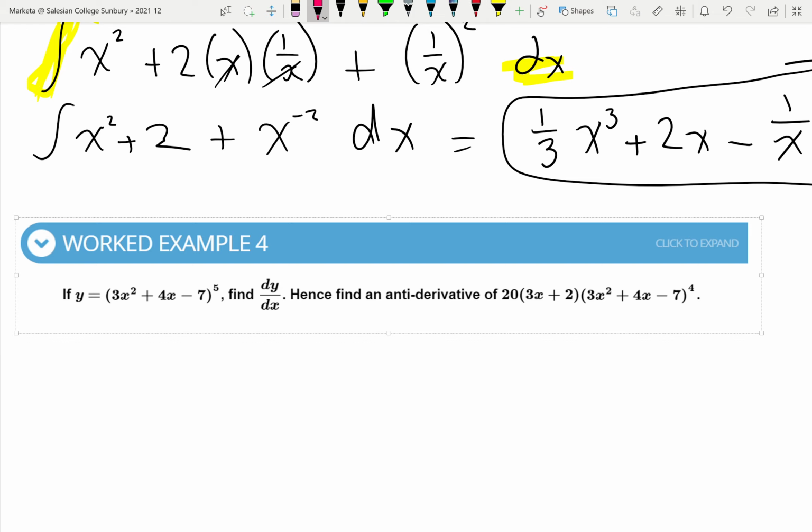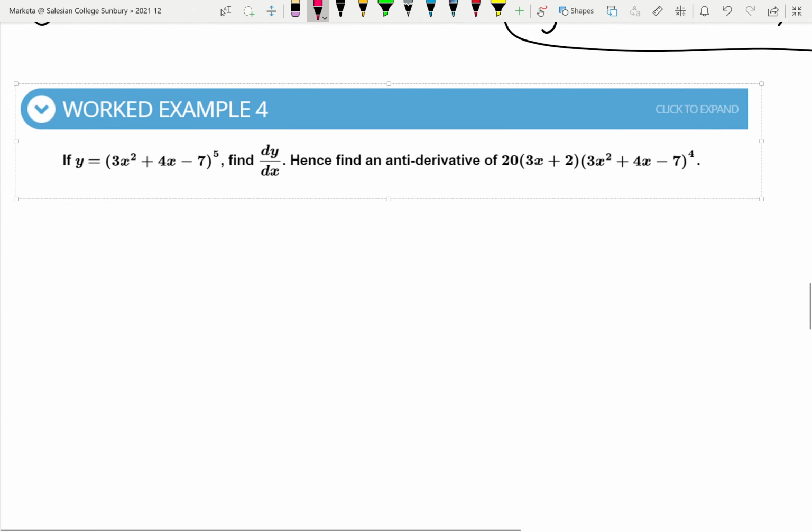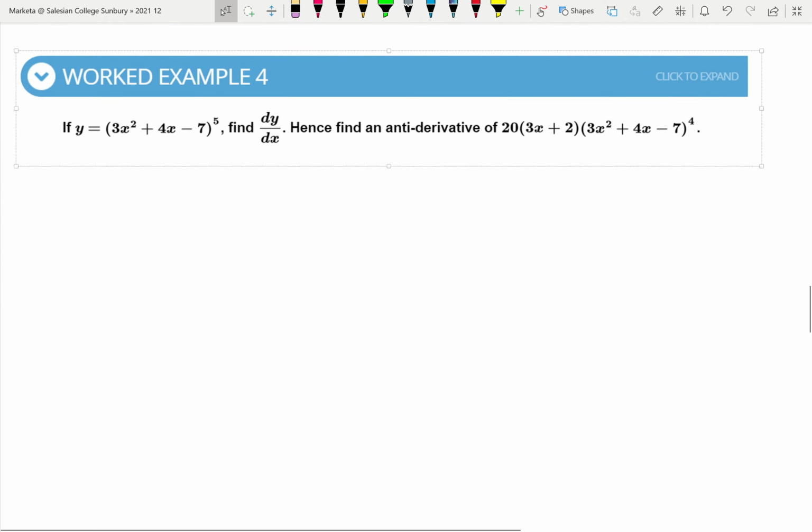So this is deriving by inspection, or there's another word for it which I've forgotten, but in any case, in JacPlus they introduce it to us quite slowly, so we can work with some easier ones before going to the more difficult ones. It's quite good. So I'm going to cross out this part of the question, because if this was a question on a SAC or exam, there would be at least a mark for finding the derivative.